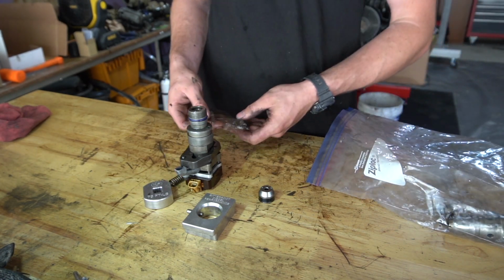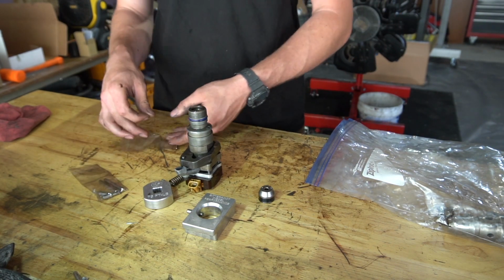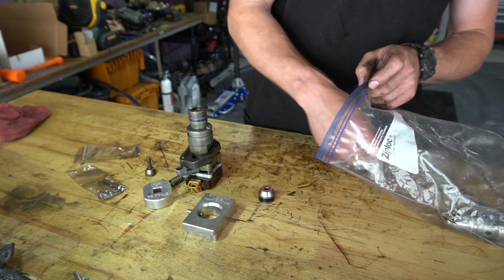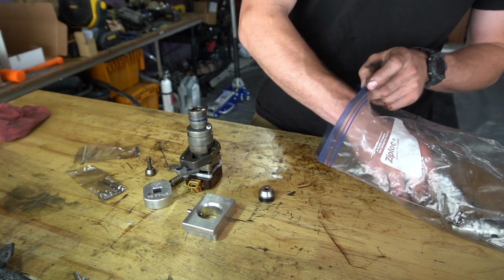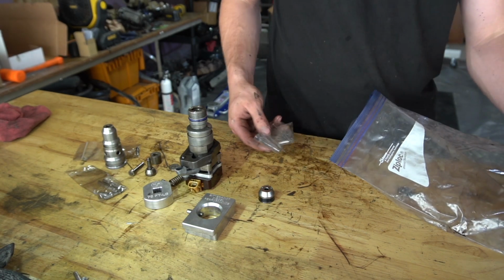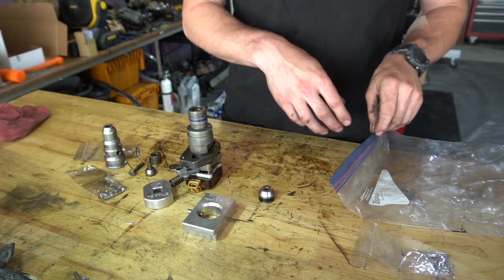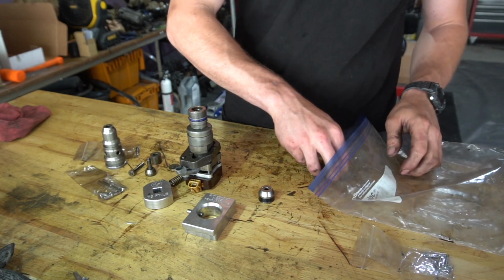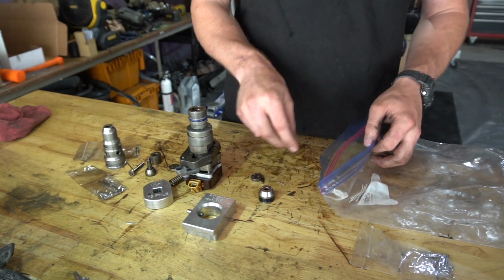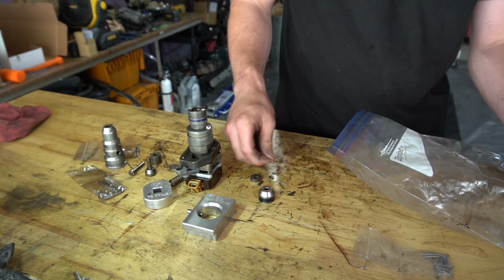Now you're gonna have a couple springs. Oh, and the kit also comes with some specialty tools. So we're gonna just set all these parts out, and I am going to show you how they go. Here are those pins I was telling you about. If you were to take your injectors apart and dump them out, this is how it would look. And then I can show you here how to put them back together. We're gonna just take out every little piece.